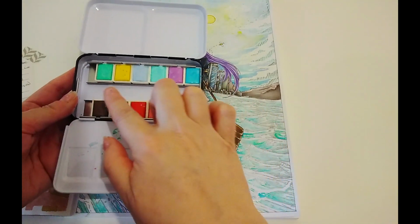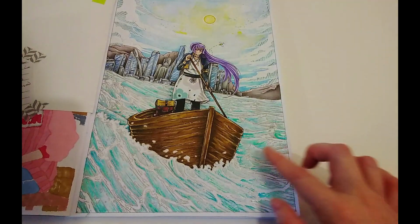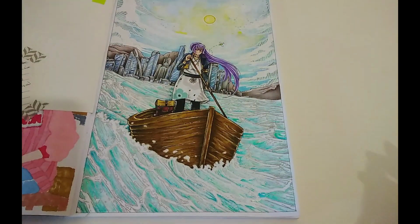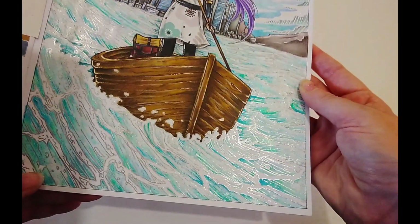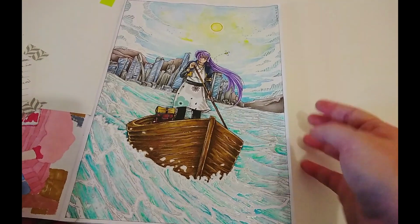And I used mainly the green and the blues to do the sea here, work into the waves, and then it was very painstaking and a bit of a labour of love, but I went over all the line art on the waves with a silver gel pen. There you can see I've been over all that line art to make it look more watery and sea-like.